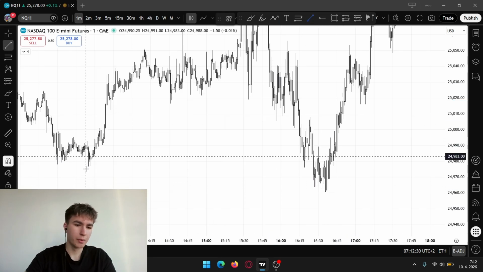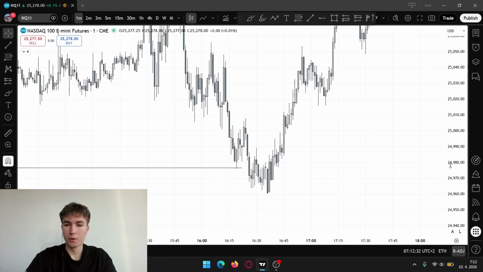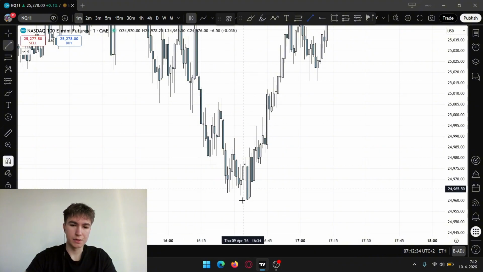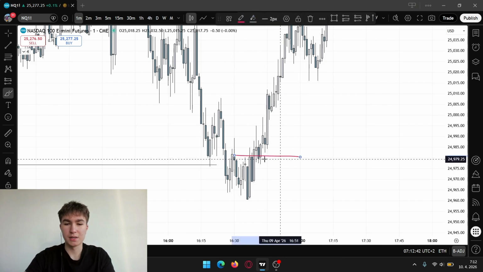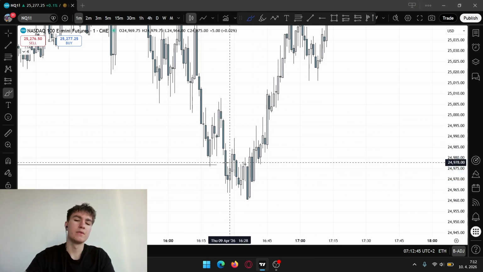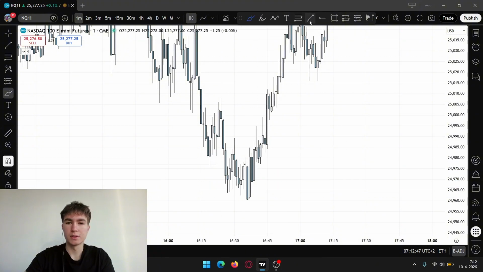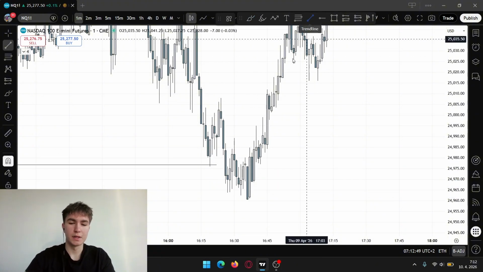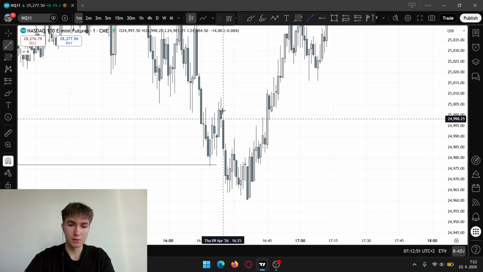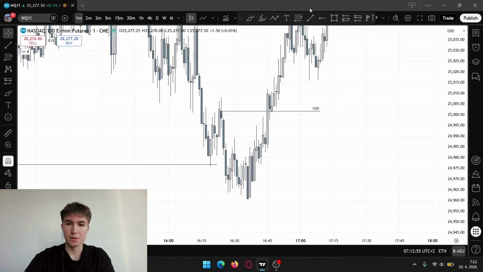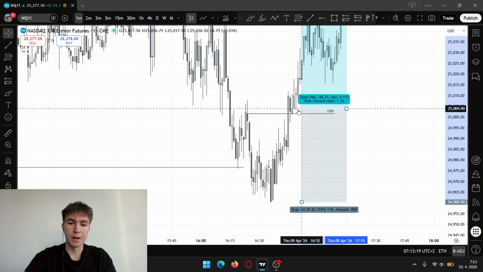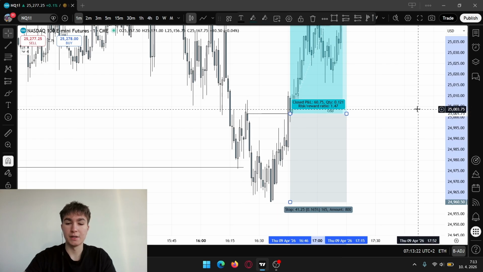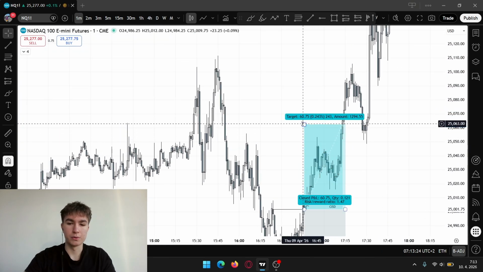Another example, sweep of that sell side liquidity. What do we see? The latest series of down close candles. You might see that with this chop around here, you might as well mark this as the latest series. But when we have this choppy price action at the bottom, I would just take the latest series above that choppiness. So this would actually be the latest series, the change in state of delivery. Because we have much cleaner price action above, buy limit right after the change in state, and take profit at the opposing liquidity levels.